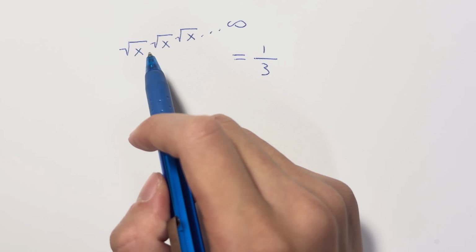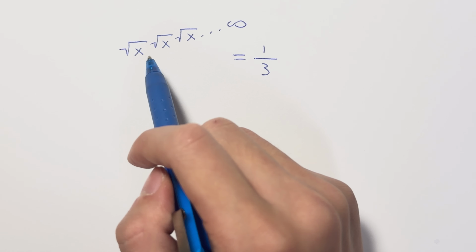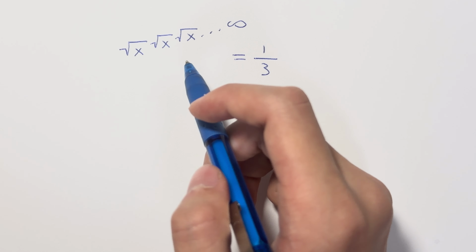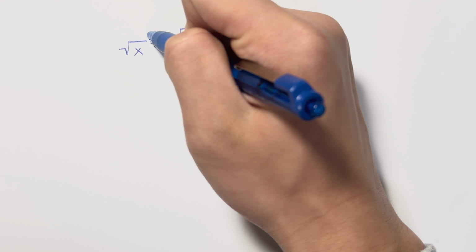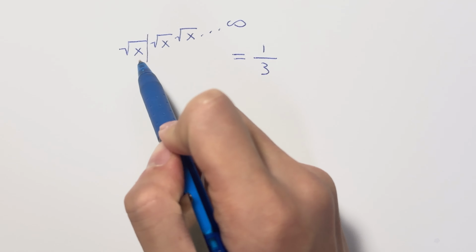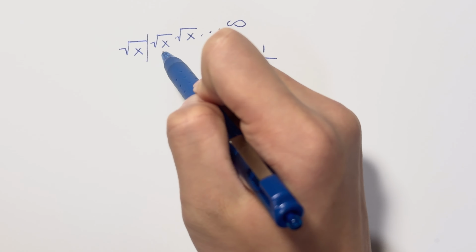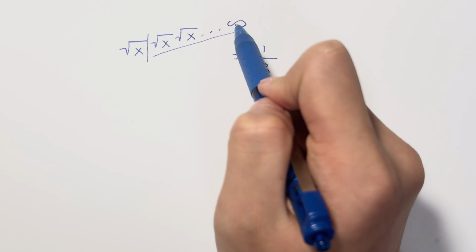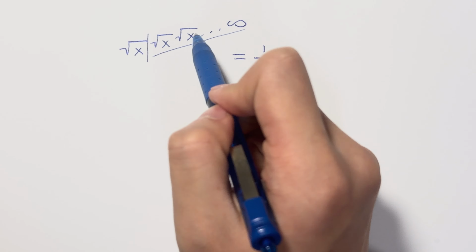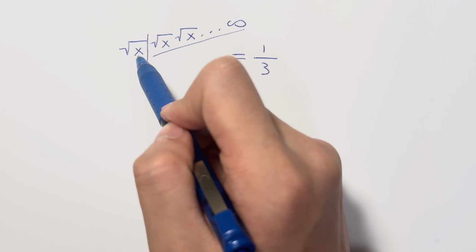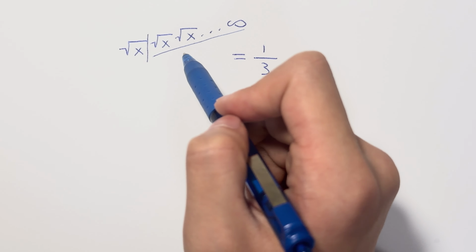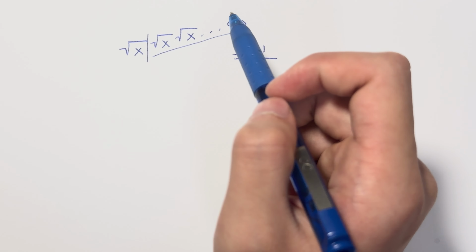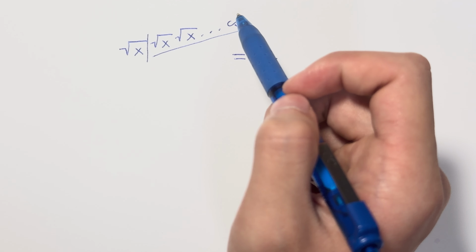Well, how do we approach this tower of exponents till infinity? If you just cut off the first portion and only observe the portion that I underline here, then we can realize that this portion is equal to this portion plus the square root of x here. Why? Because it's still an infinite tower of square root of x. Because it never ends, the underlying part is identical to the whole.